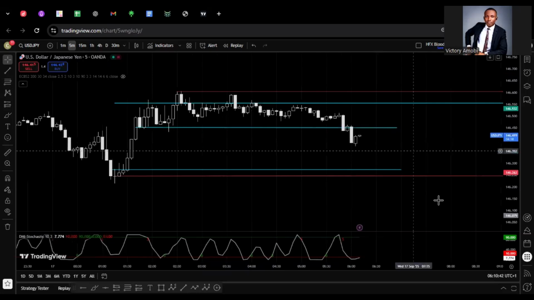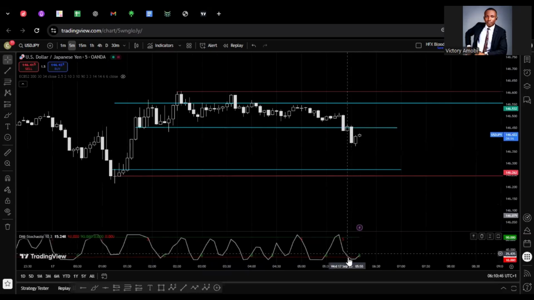Next thing is, what is your stochastic telling you? The market is oversold already, that is buying. This is your B symbol, you can see it just appeared here. When using this strategy, all you need is just a 5 minute trade for HFX, mind you. A 5 minute trade. As you can see, immediately the B symbol appeared.